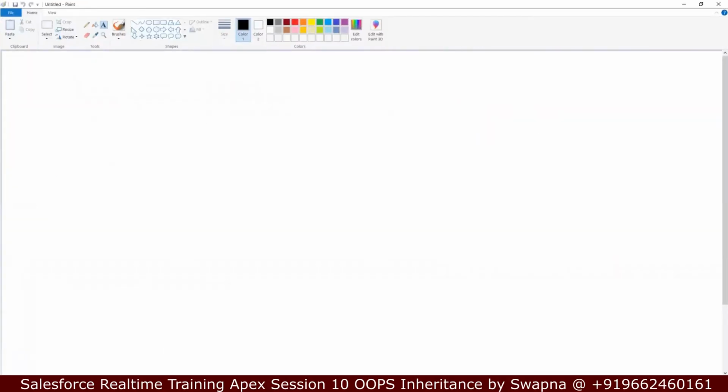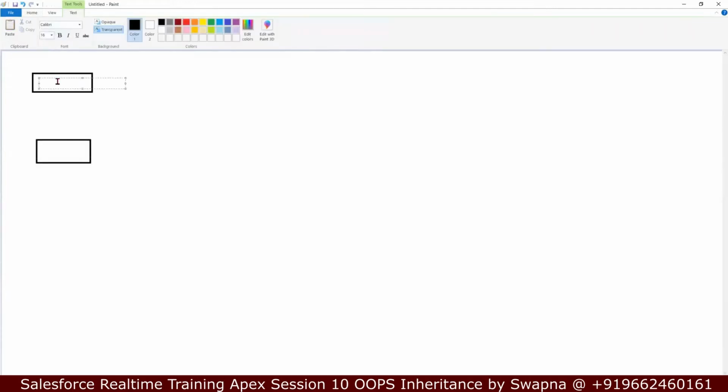Let's understand step by step. Single inheritance means one parent. Let's assume class A, and I have another class which is called class B.